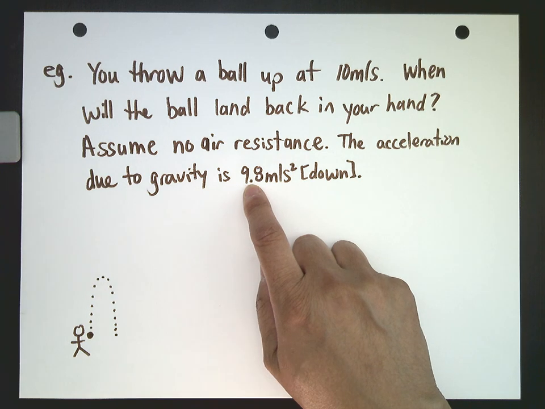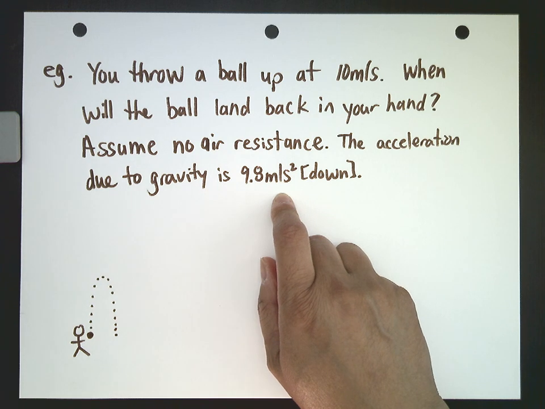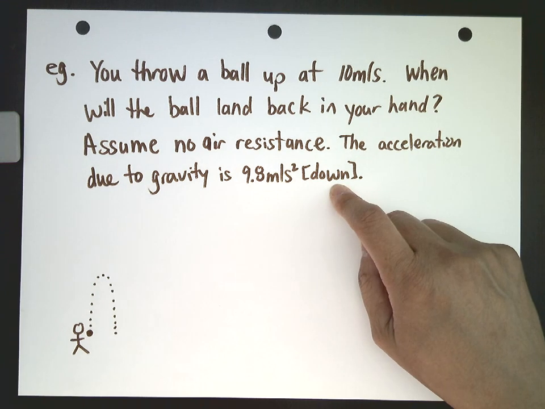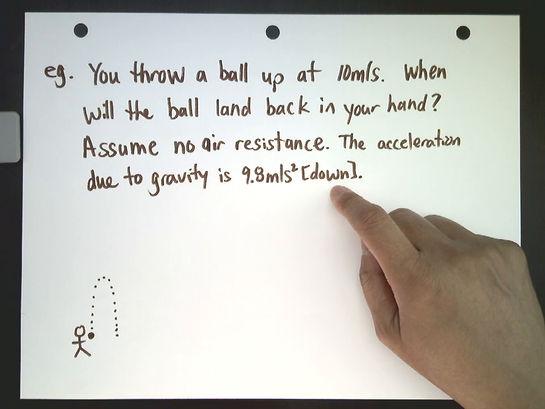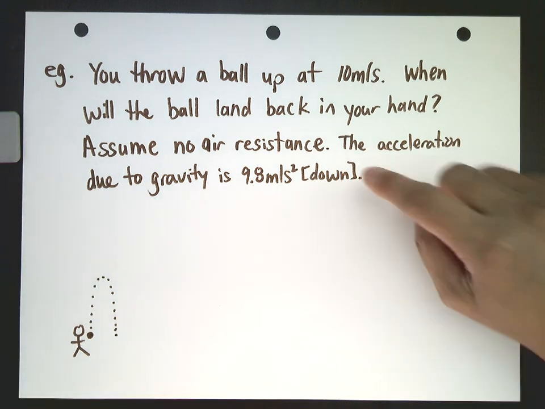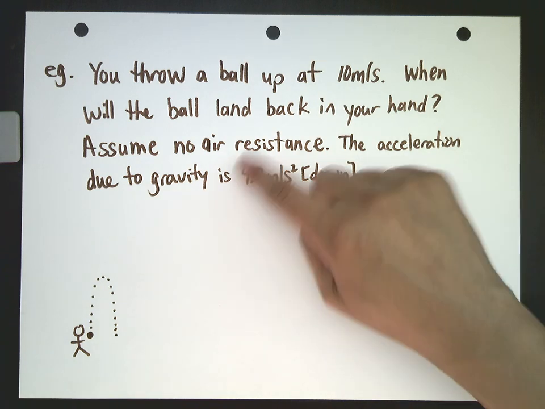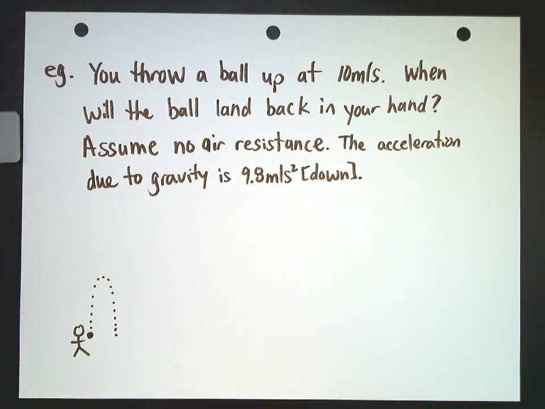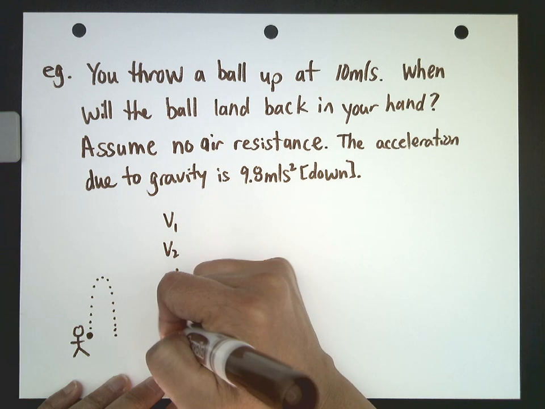And so, therefore, it's almost 10 meters per second every second. That's how much faster things fall when it's falling due to the Earth's gravity. Notice I said down. Obviously, when you drop anything, it's going to be pulling down, not pulling up. Later in class, we might be able to measure this value of 9.8 so you can confirm, yes, indeed, this is the correct number or acceleration for gravity. Okay, so let's list our variables: V1, V2, D, A, and T.